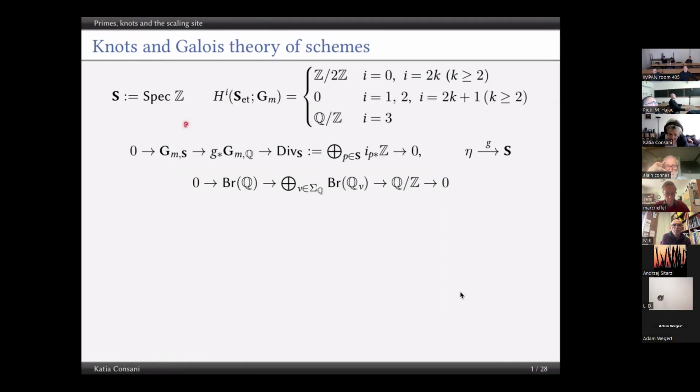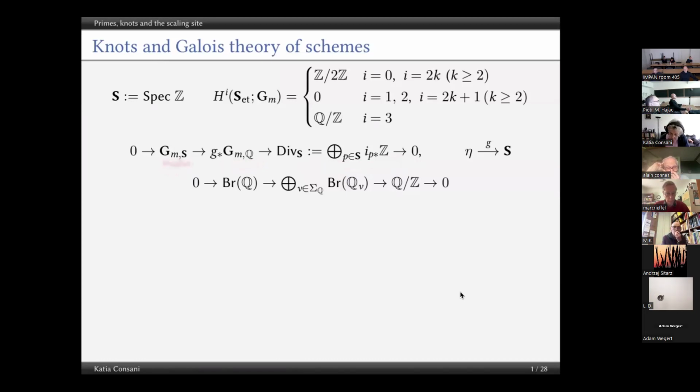of cohomology. For example, interpret the H0 here as Z mod 2Z because the global units are plus or minus 1. You take the H0 of G_m for Q, and then you have a Q cross. Then you take the H0 of this part, and you have the full collection of integers, so a direct sum running for all primes in spec Z, and then you move to H1 of G_m, and therefore you conclude by the étale theory what we expect to be in Zariski, the Picard group, which in fact vanishes in this case because Z is a UFD. And then you move to H1 of G_m and H1 of this part, which are both 0.